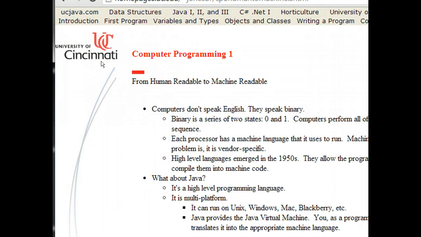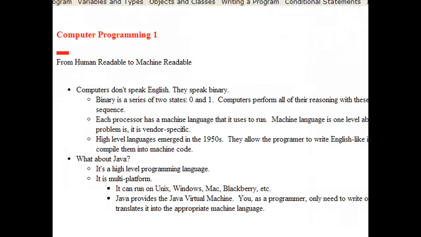We have to get from our language of English or something English-like to computer language. Computers want to speak in the language of something being on or something being off, zeros and ones. And in the old days, when we programmed computers, we had to program in that language of zeros and ones. But as time went on, we got to more high-level programming languages, where we would have languages that use more English-like words.